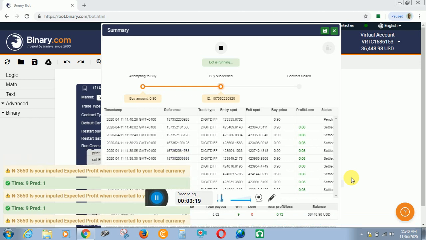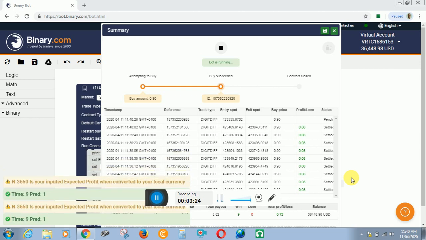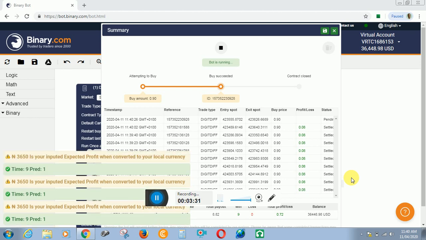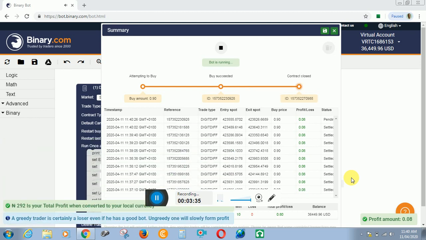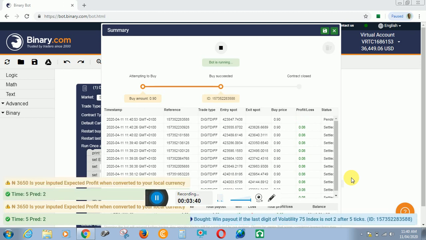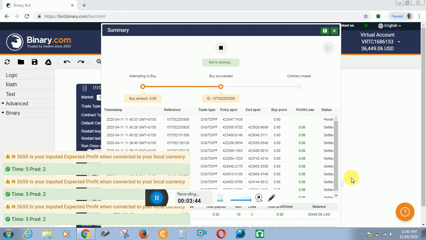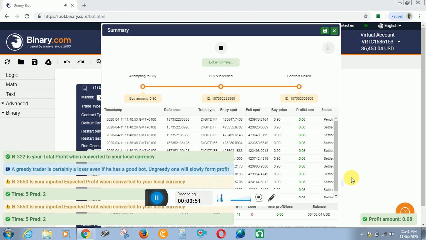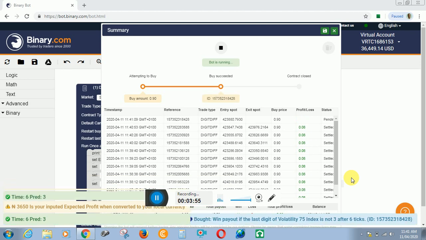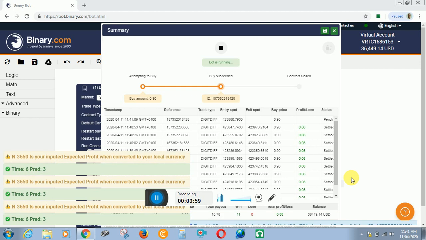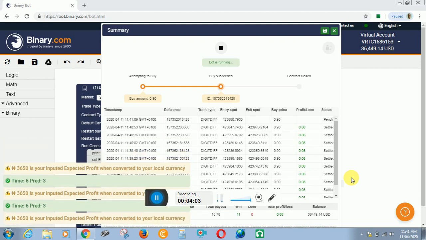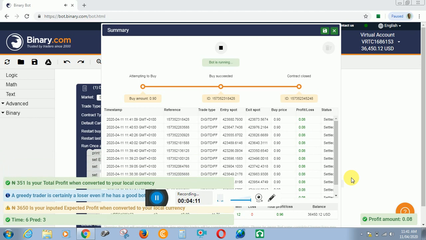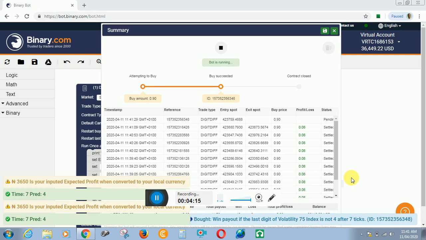So at the moment the bot is running and is making money, but remember we are using a virtual account on this. So anyone that tells you that a virtual account does not work as a real account is only giving you a kind of belief just to discourage you. But I've been trading over the years, up to like 5 years, and I know that there is no difference between a virtual account and a real account. So as you can see, this one is making profit. Patience.